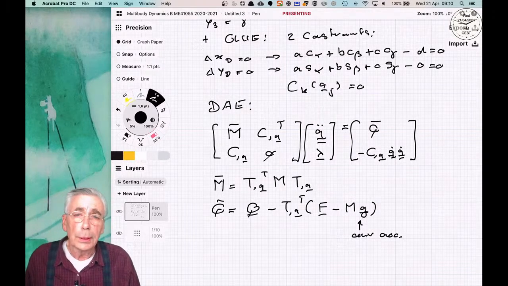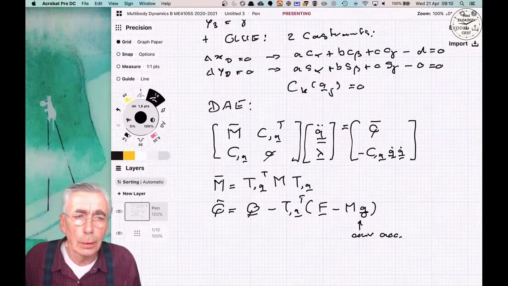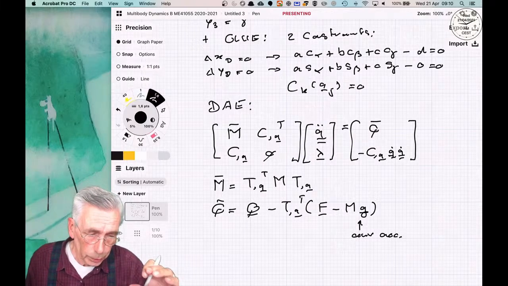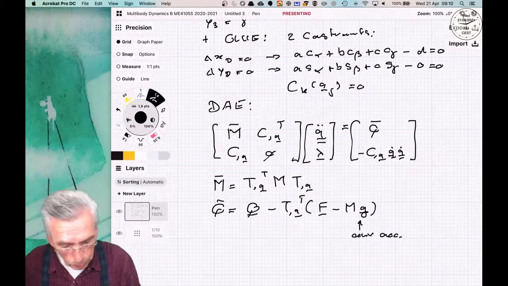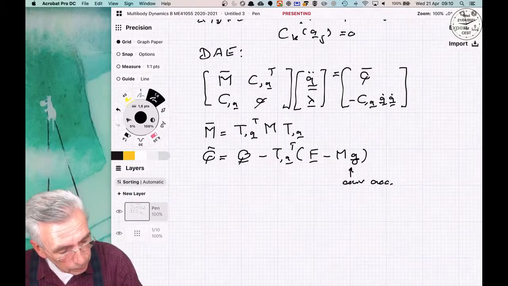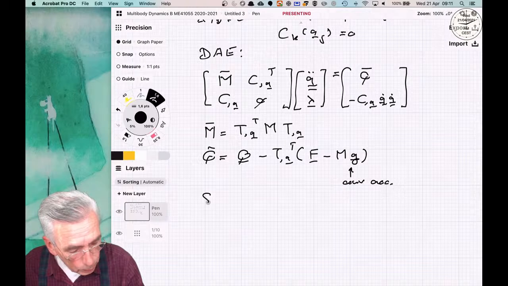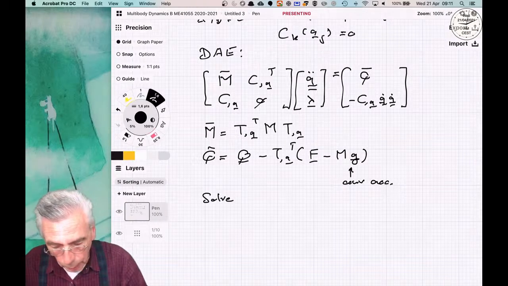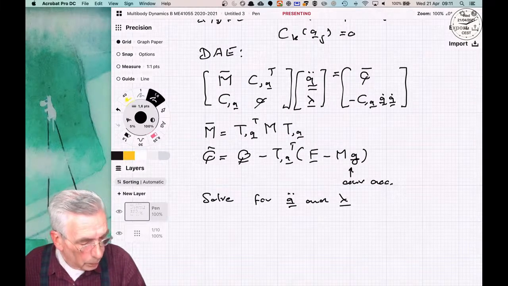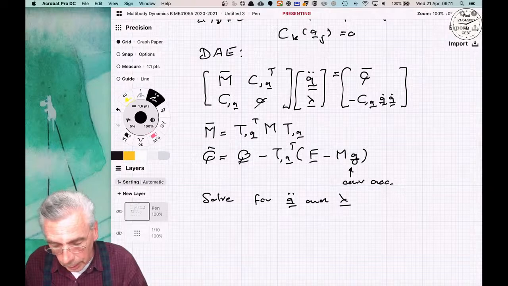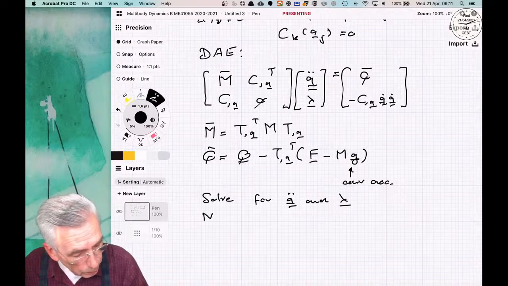And that compromises actually the way how you can solve that. And now with a small set of generalized coordinates, they're not independent, but with a small set you can solve the whole problem. So what is the scheme? From the DAE you solve for Q double dot and these lambdas, right? You get those lambdas for free. And then you do a next time increment.